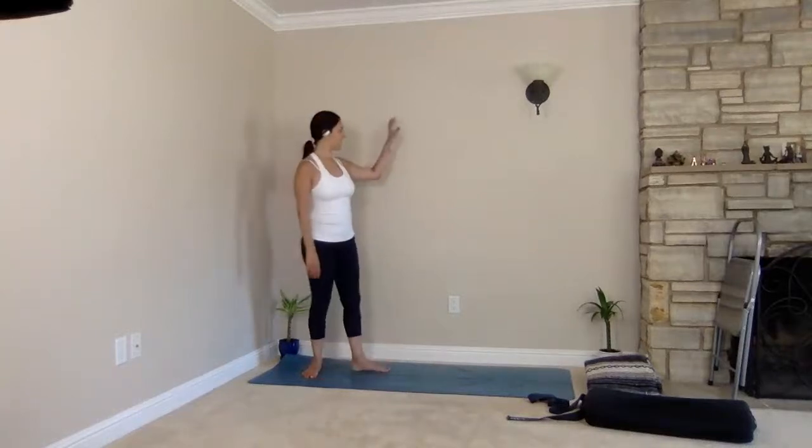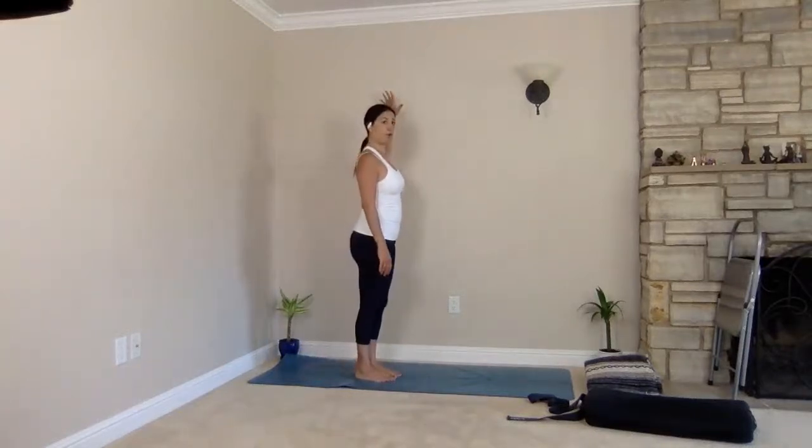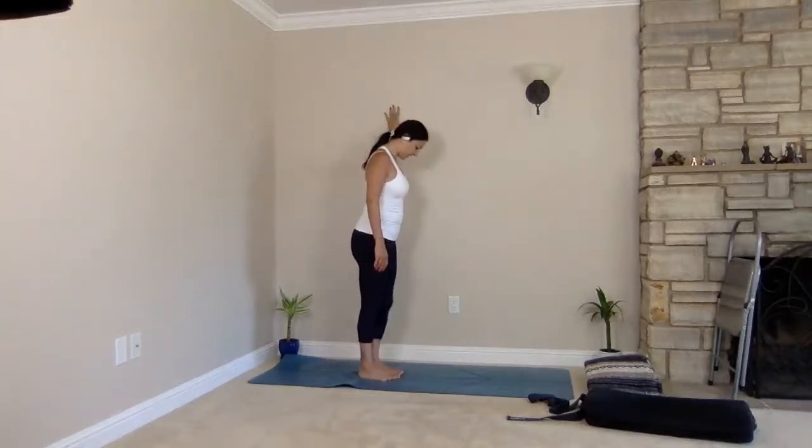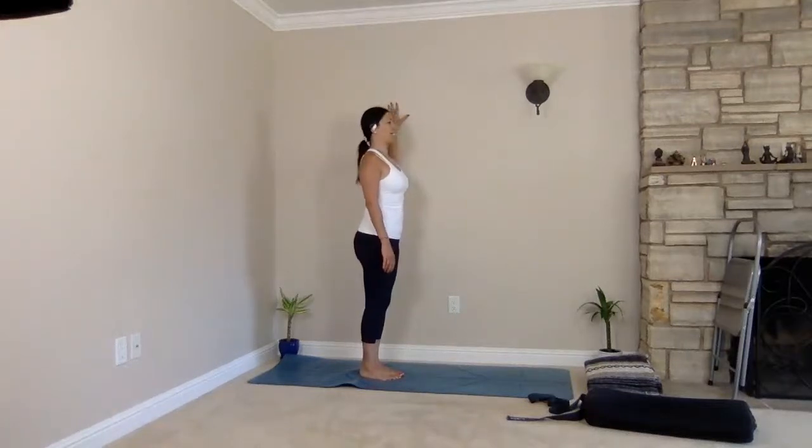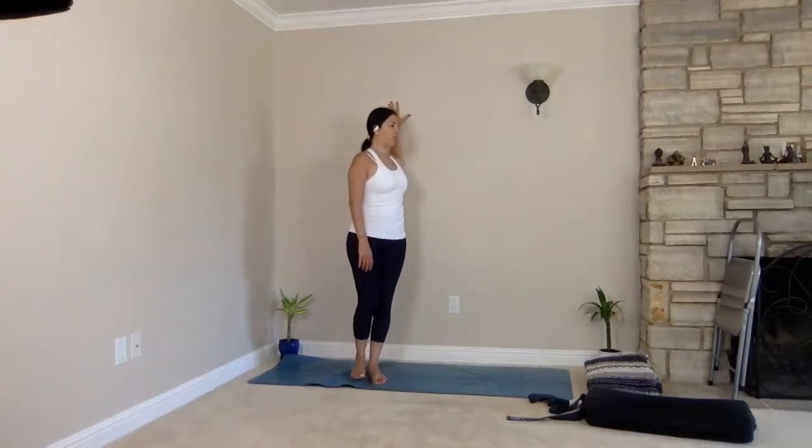Then we'll take the second side. I'm going to go with that second arm. I'm staying parallel to the wall. I'm pushing that forearm and hand into the wall. I'm creating my Tadasana shape. Once I'm there, sacrum long, I'm going to start walking myself away from the wall and opening that armpit, chest, shoulder, sending that shoulder blade down my back and into the back of the heart.